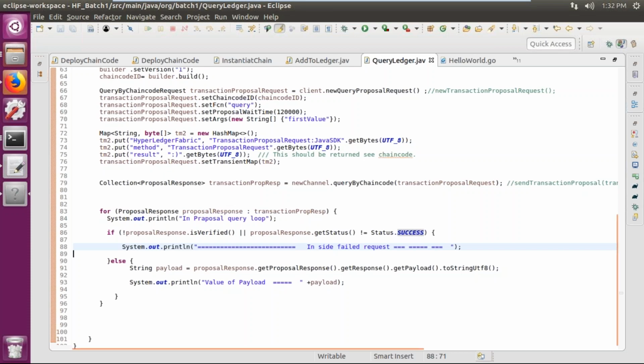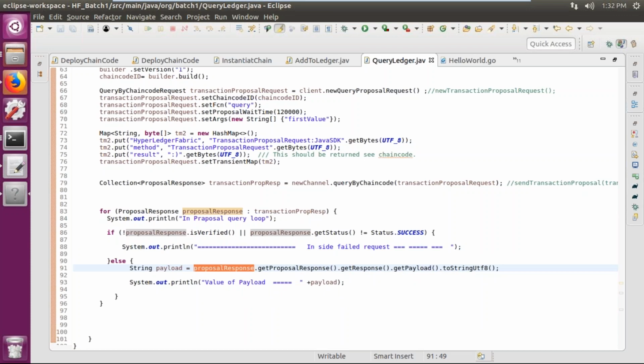Now if you receive a valid response from your peer as a result of executing your query method, you will be interested in finding out what value your query transaction has returned.